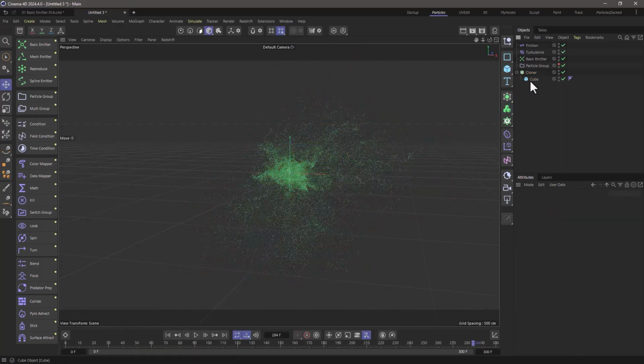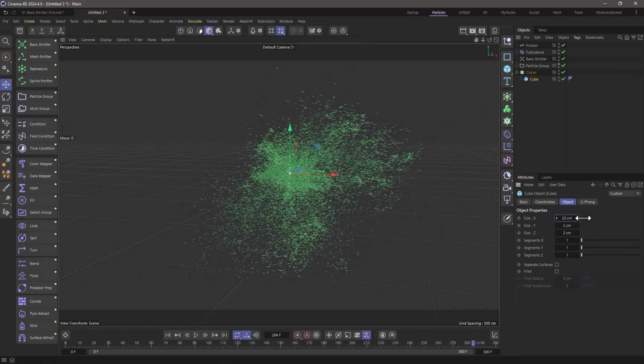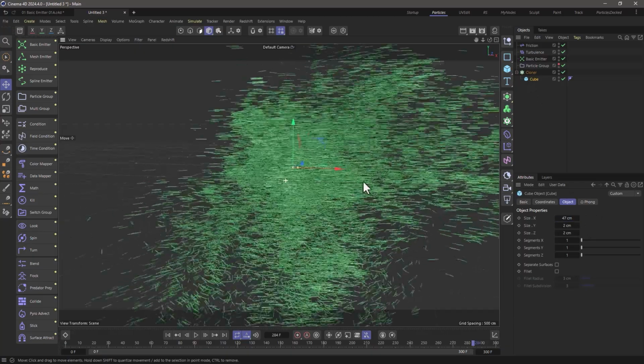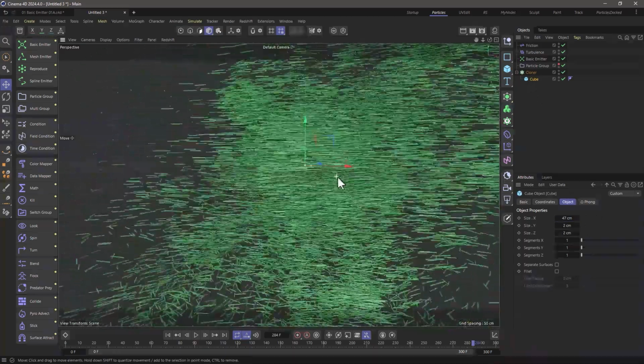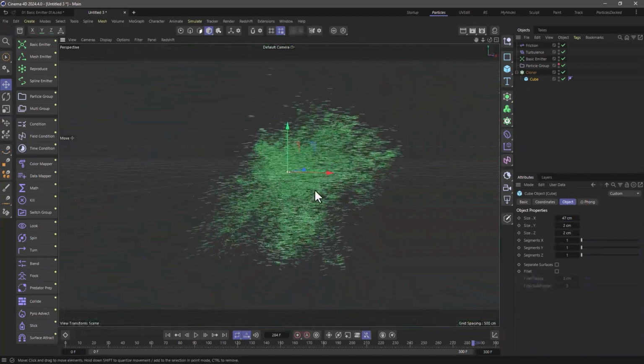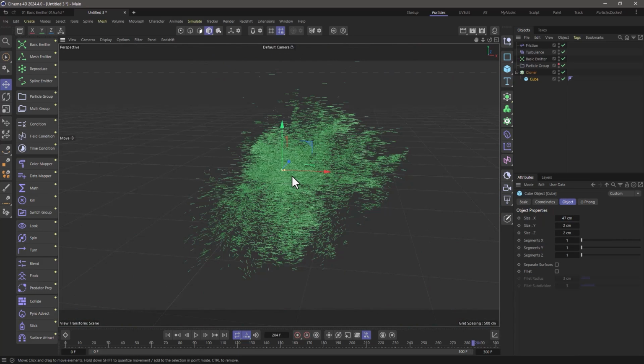But in any case, you can go here, you can change the sizes, you can do whatever you want and create beautiful graphics. And this was the most basic type of particle simulation you can do. As we move on to the other tutorials, I'm going to start introducing more objects, more parameters, and more ways to work with particles.